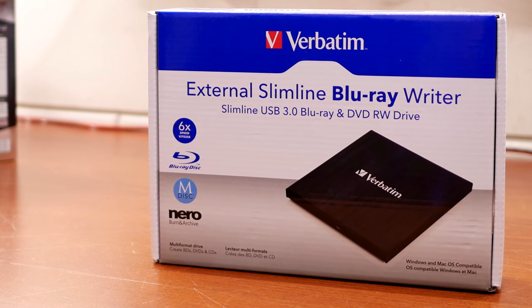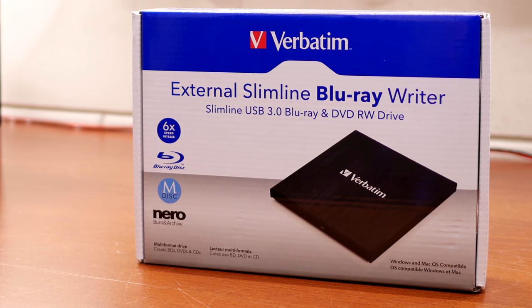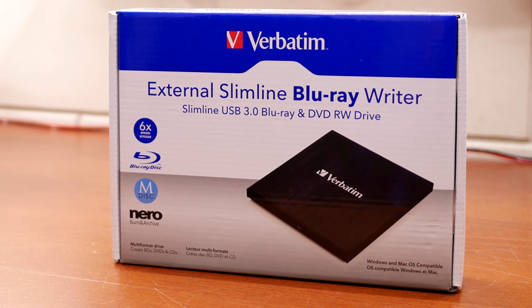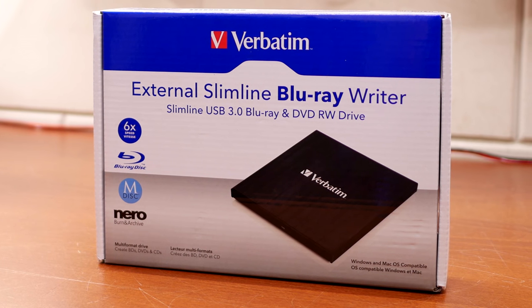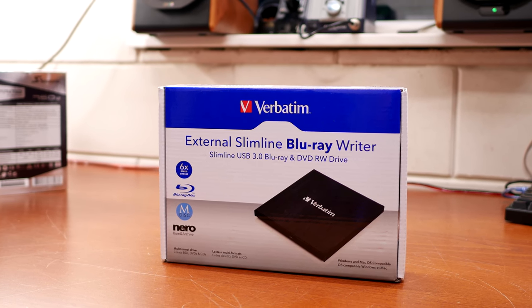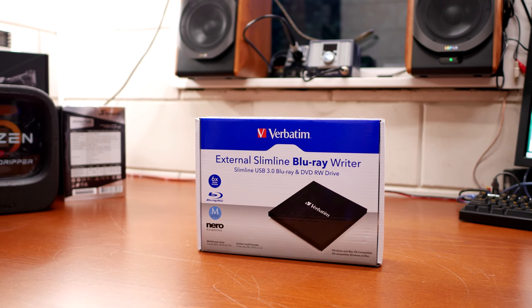This is a Blu-ray burner which can burn up to 100GB Blu-ray discs, and my dad still wants to read and sometimes write optical media. So I chose a USB drive so he can keep it in the closet while he doesn't need it, and he can get it out when he occasionally writes an optical disc. That way, it can also move to newer computers or other computers in the house, and, well, should be good.